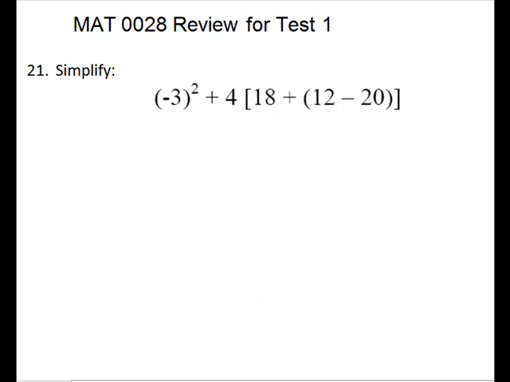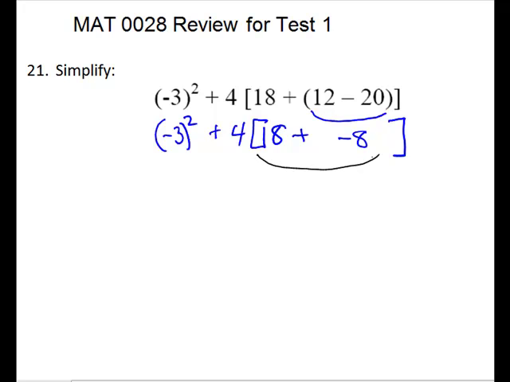Our next problem is also an order of operations problem. It has a nested grouping symbol, so we're going to start at the innermost set. 12 minus 20, or 12 and a negative 20. It's going to give us a negative 8. There's no exponent, and there's nothing right outside the parentheses. So that can come off, but do not drop your bracket. Most common error is dropping the bracket too soon. Now we'll work in the bracket. Different signs. Subtract, sign of the larger. So that will give us 10. Check around the bracket. There is no exponent, so you're okay there. Right here the 4 is right beside it. That means multiplication. So we'll keep that. Next level is exponents. This is where I think people might get caught on this problem. You have to know whether or not the negative goes to the power. It does in this problem, because originally you have parentheses, so everything is part of the base. It means to do negative 3 times negative 3, which gives you a positive 9.